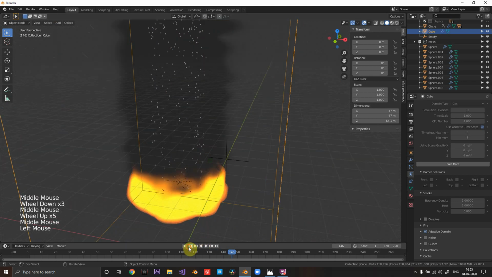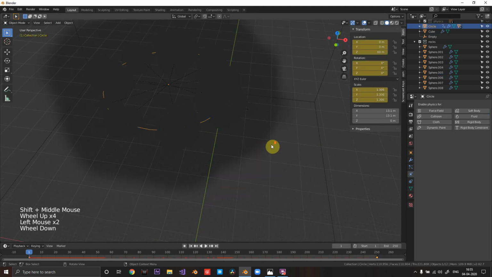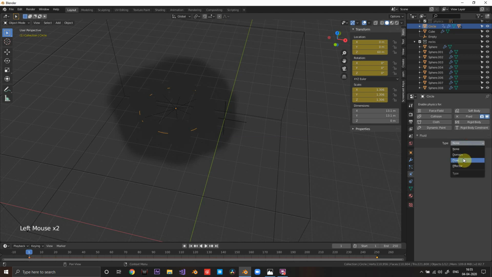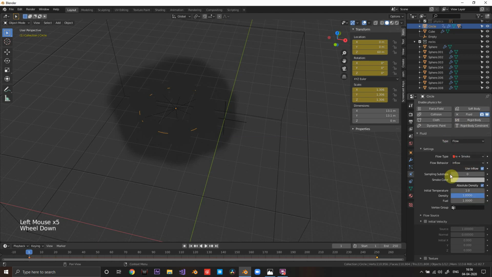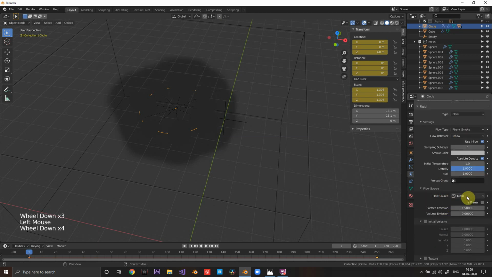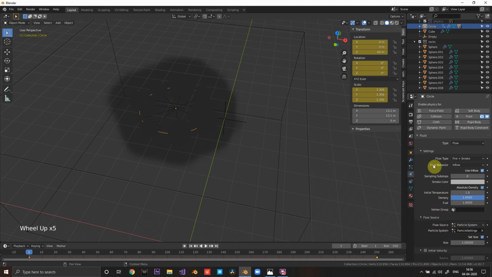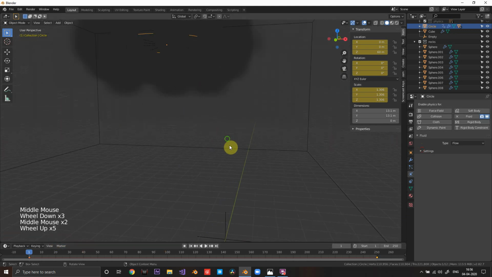Alright, now for the particles. We haven't done anything for the particles right now, so go to this circle, select the circle and add a fluid simulation to it as well. Now select flow, select fire plus smoke, select inflow obviously. Now in the flow source select particle system, okay, and select the particle system that we created. Alright, you're done. That was it. Now if you bake it again you will see some particles happening around.